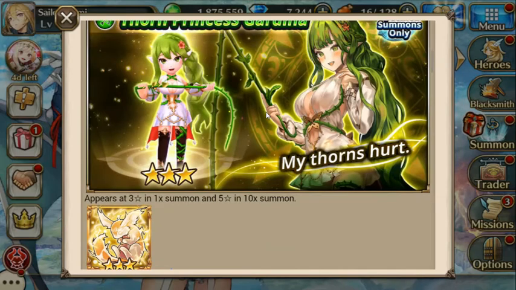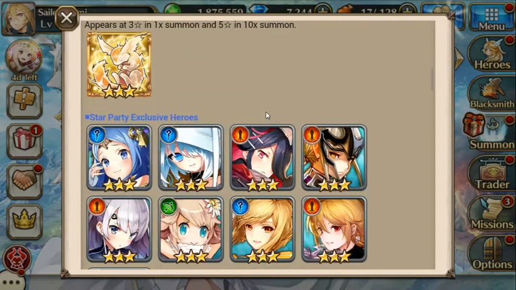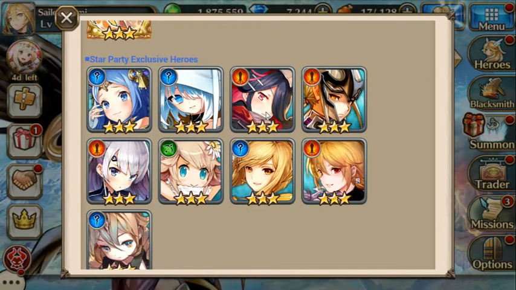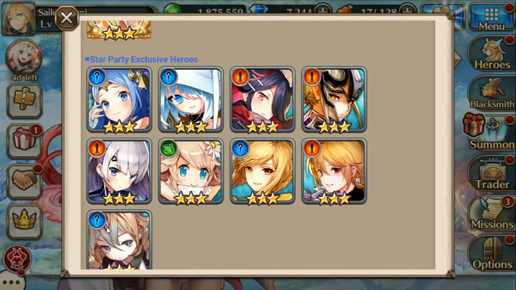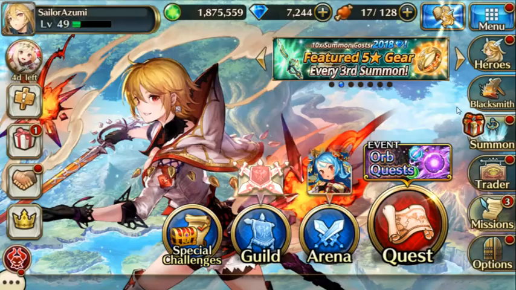And her stats and stuff actually seem pretty good, so I'm gonna pull for her because I also need the other characters. I wouldn't mind Materia or Mia or even Tesla would be pretty nice. Or actually any of them I don't have. I already have Brunhild and Frey, so I'll take any of them. So let's go do some pulls and see what we get here.